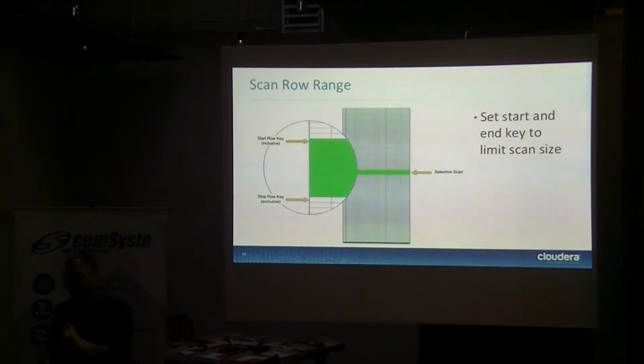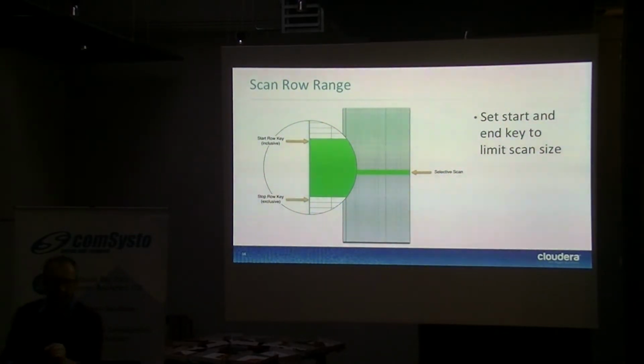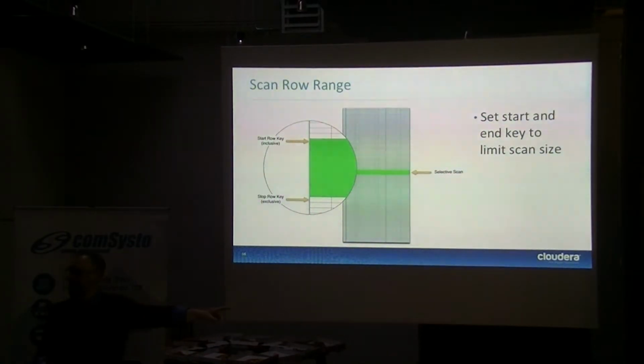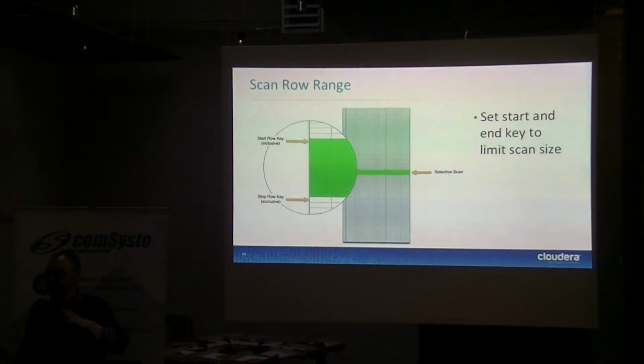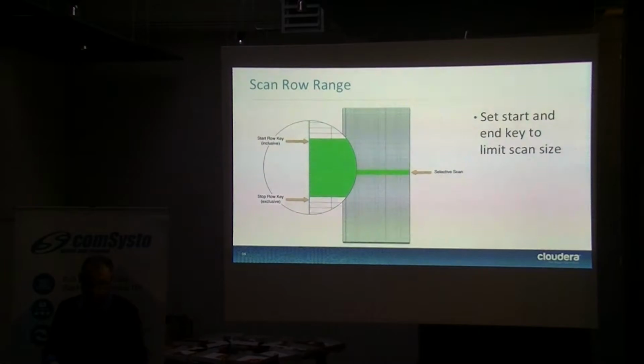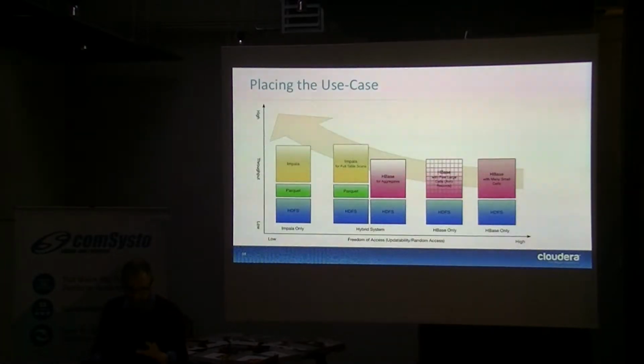If you scan, I'd say, 1/10 of the size that you have on a Parquet HDFS side partition, say you have a partition size of 10 gigabytes on the HDFS side in Parquet, and you scan more than 1/10 of that, which is 1 gigabyte, on the HBase side, you're already faster on Parquet. So yes, you can't update on the Parquet side, but every time you have more than 1/10 of data that you have to scan, you're faster on Parquet. That's the result.